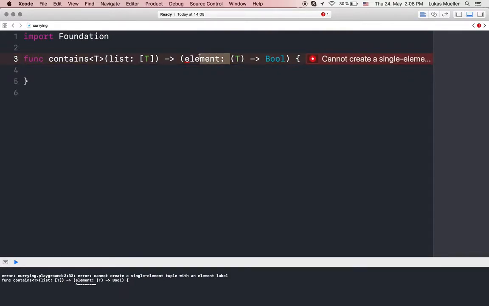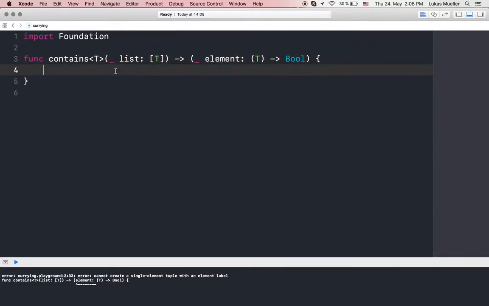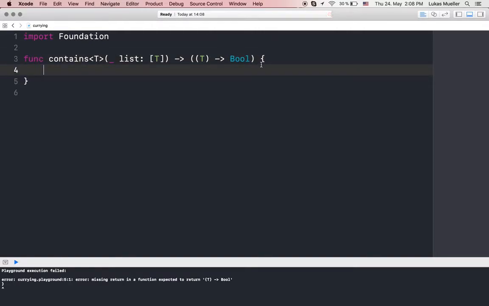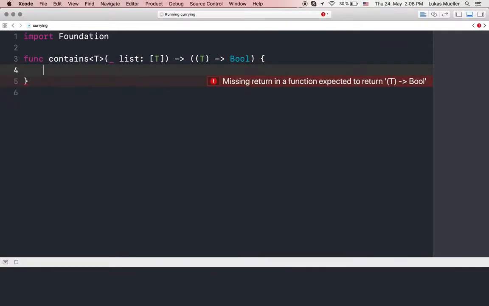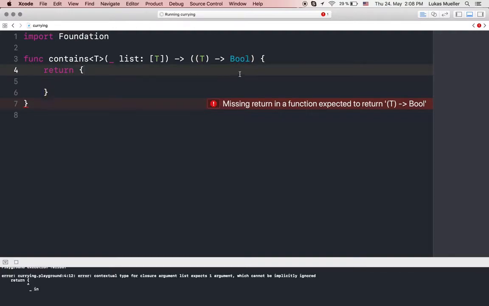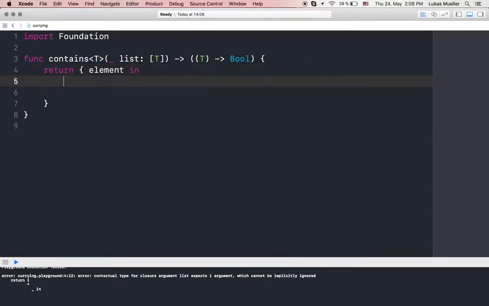So what I'd like to do usually is simply remove these types by saying the label is none. There you go. What? Can you not do that? Oh, apparently you can't do that. Well, whatever. Okay, and what we have to do now is, since we return a function, we have to return. And what we can do then is open a body, and that's our scope for this function. Here we can say what we call that input parameter. That parameter, we can give a name right here. So we'll call it element.